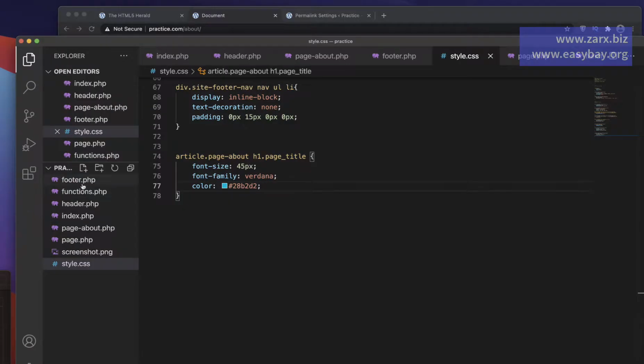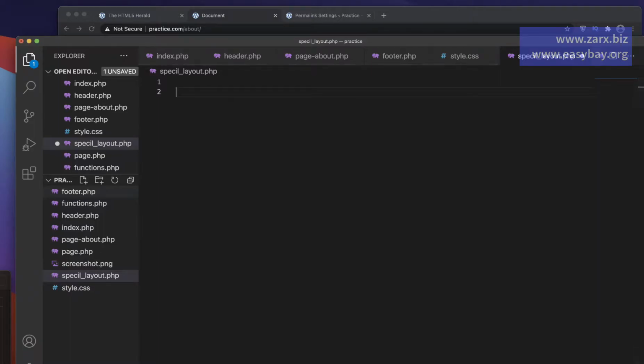So what we do, I'm going to create a new file here. I'm going to call it special. You can give it any name you like. I'm just going to call it special template. And here I'm going to start the PHP tag. Now to define a template, we say Template Name, and I'm going to call it Special Layout, and we end the comment.